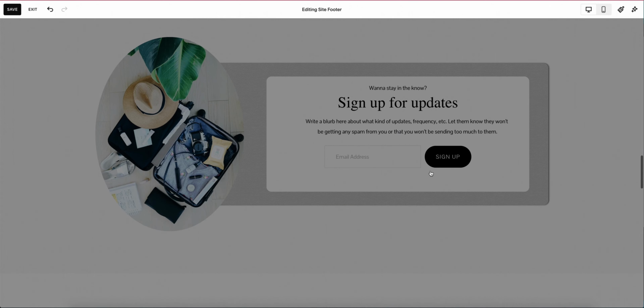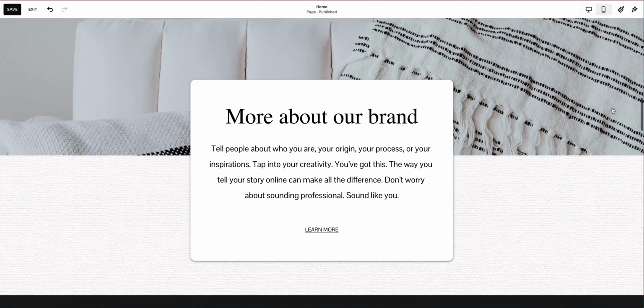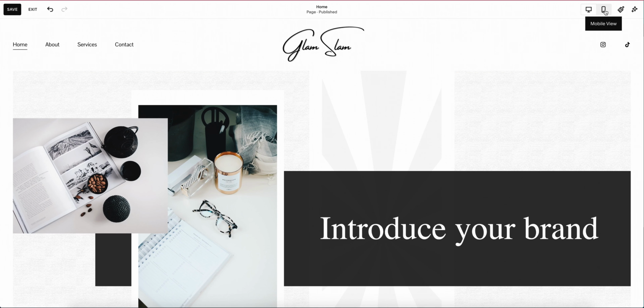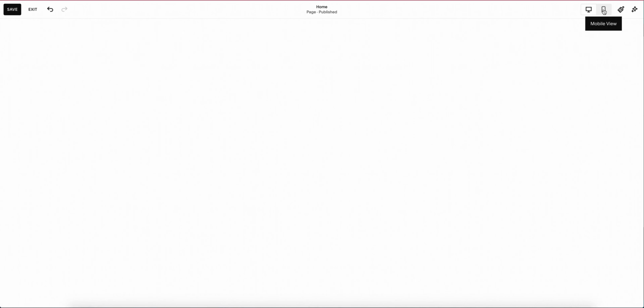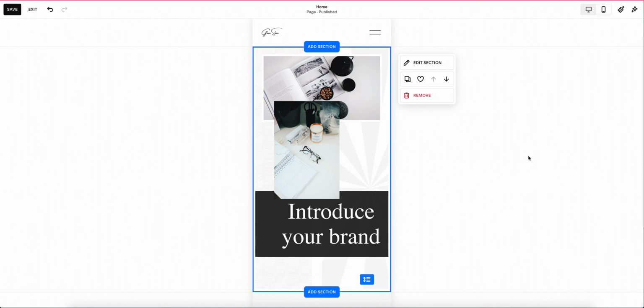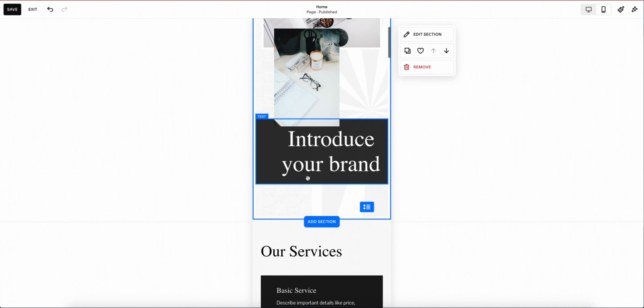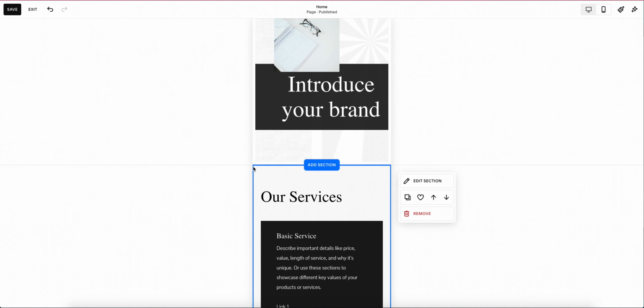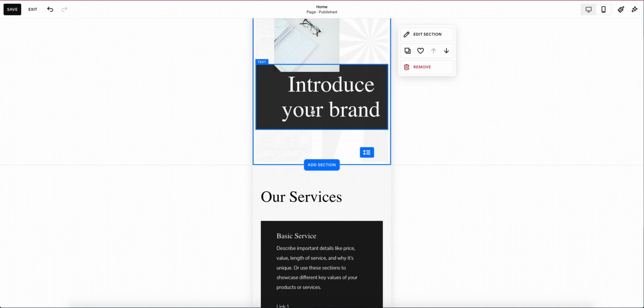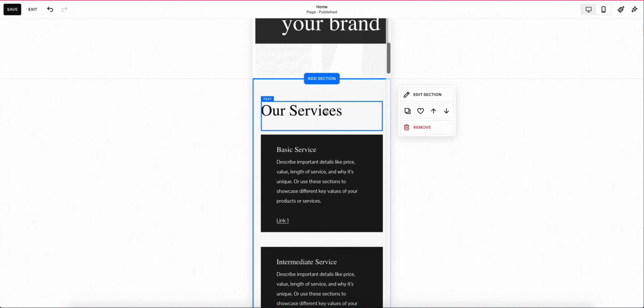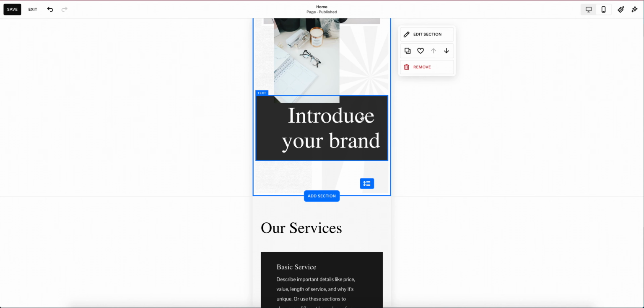After you're done with the main page, Squarespace allows you to edit in the mobile view as well, separately. You can move things around. It won't move it on the desktop version. However, if you delete items, it will delete them from the desktop view, unless they've changed it. So as of the recording of this video, if you delete something in mobile view, it will be deleted in the desktop view. But if you wanted to hide certain things, you could always put them behind other elements and then they won't be seen.